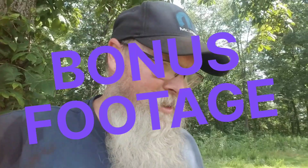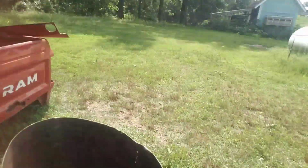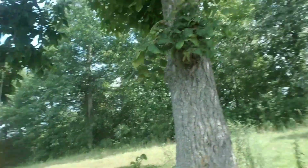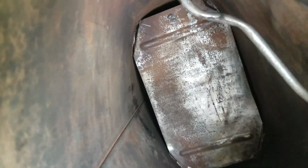Here's a bonus, because just recall, there's one other thing I can do. That's lead. That's how they had that little divider in there before. They had it leaded in there. So I just set it back down in there, put my lead in place, and I'm just going to heat it up from the outside and let her set in. Ta-da! She is leaded back in. Yeehaw!